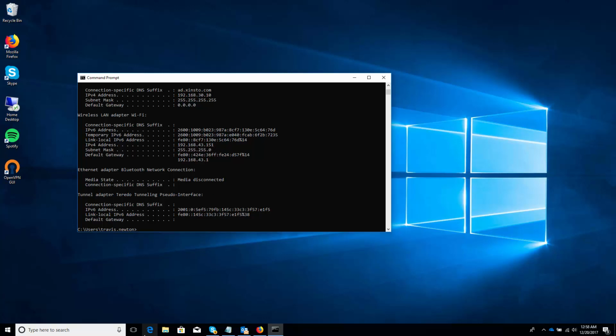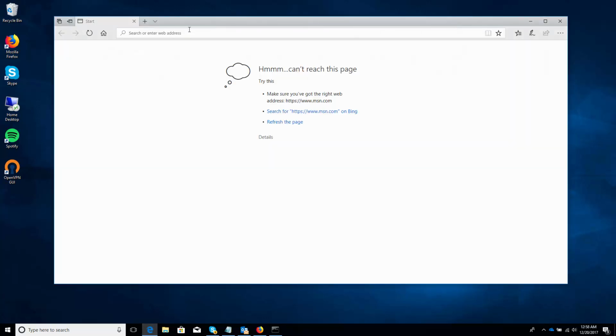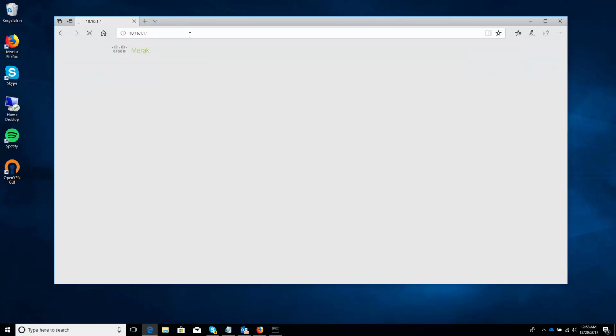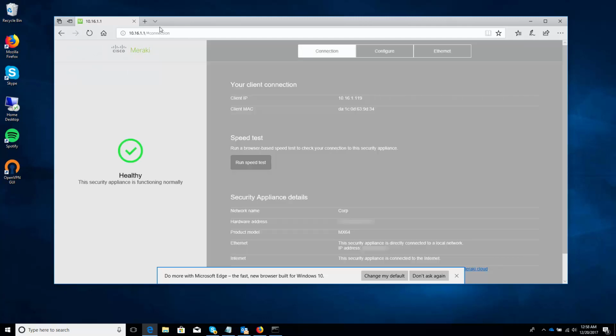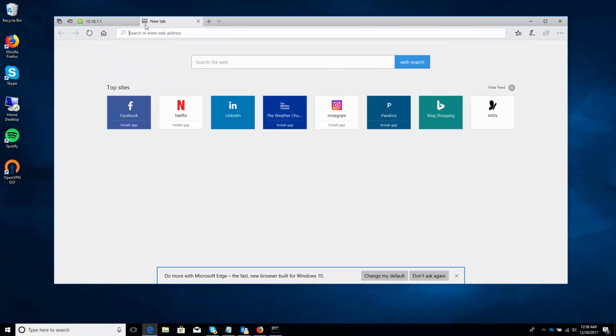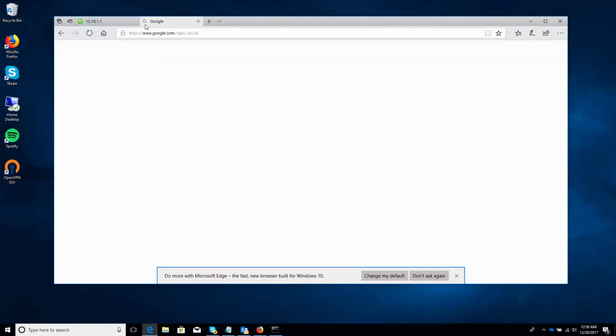So I'm going to go ahead and open up a web browser, and I'm going to connect to my Meraki device to show you that I am connected to my local network. And now if I go to google.com, it's going to run just a little bit slower because it is a cellular connection.